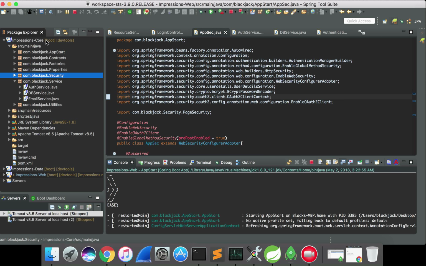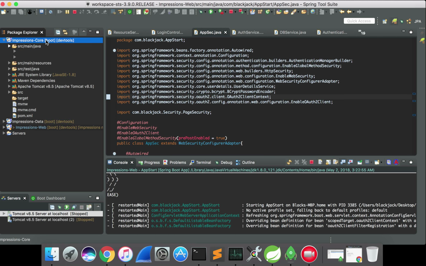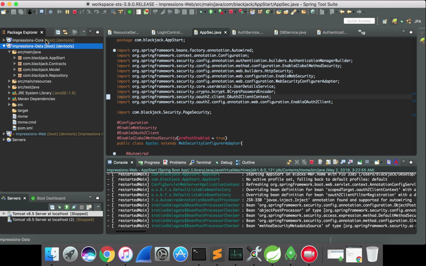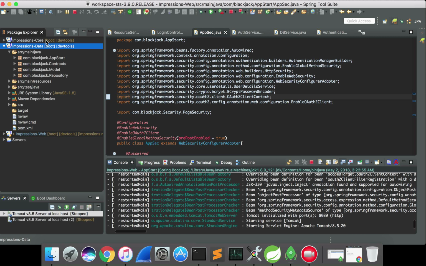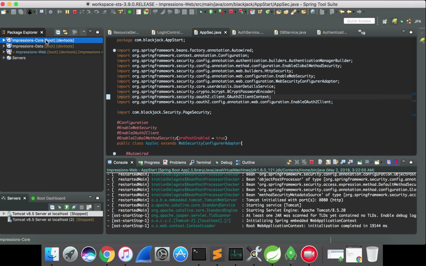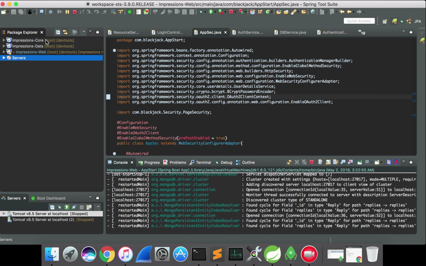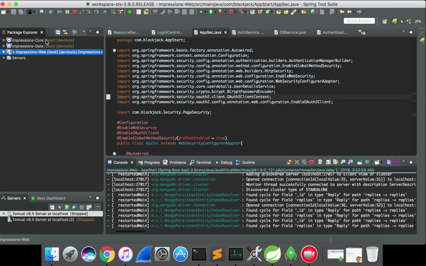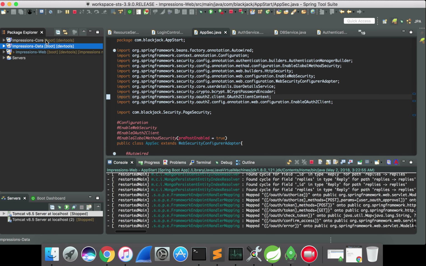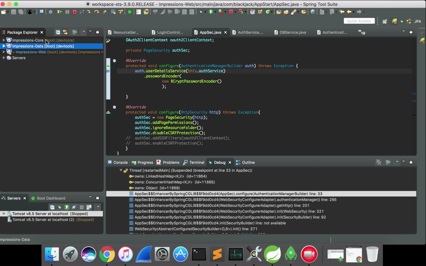Each one of these projects, like core and data, is going to be like a short acronym for database. Database is its own project, core is its own project, and web is its own project. The web is the front user interface for the project. The database project builds into a library for the actual project, and it can be like the back end. It touches the database and represents the database as models.